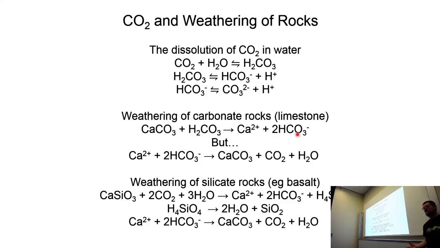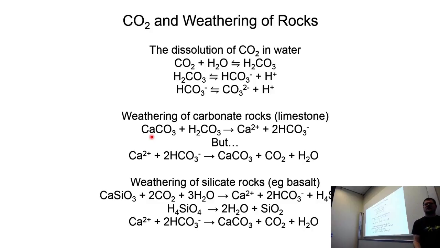And what that will do is promote the precipitation of calcium carbonate minerals. Okay, so if we have lots of calcium and lots of bicarbonate in the ocean, it'll make it a lot easier for things like corals and shells to grow. We might even get inorganic precipitates. And unfortunately, that means that when this reaction happens, when we grow a coral or form a shell in the ocean, that actually releases carbon dioxide back into the environment and ultimately back into the atmosphere. So if you look at these equations in detail now, if you weather calcium carbonate, if you weather limestone, that removes carbon dioxide from the atmosphere.